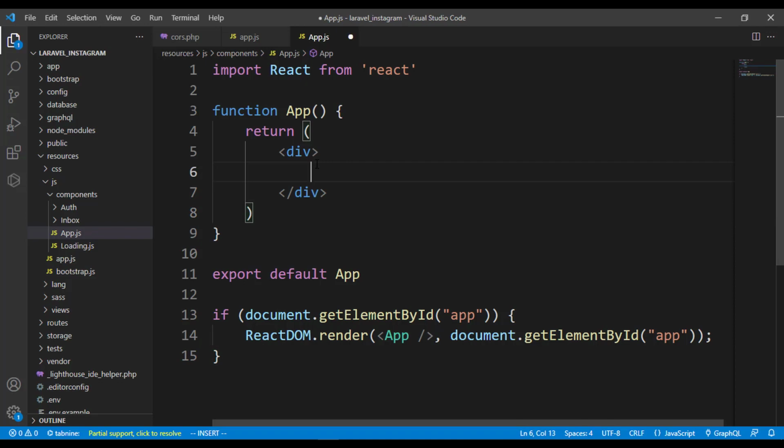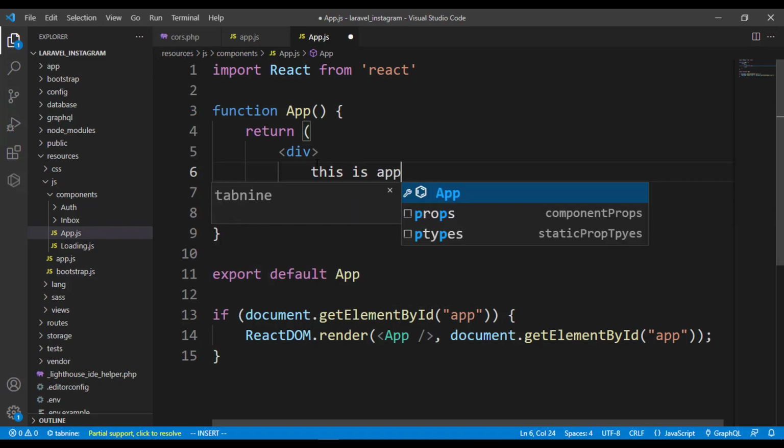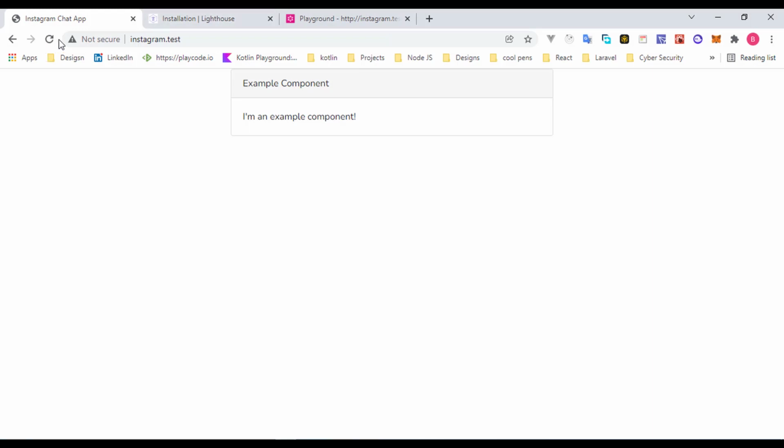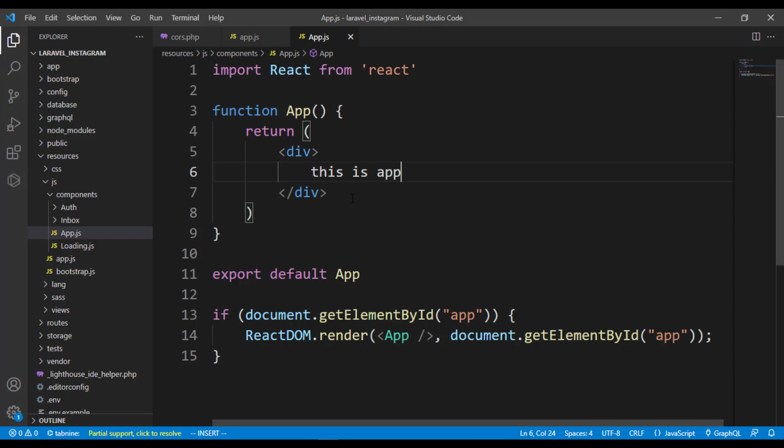And right here I can still say this is app. Let's just quickly refresh to see the effect of what we just did. If everything goes fine, we should get this is up at least. Let me do a hard refresh over there. I think it's because we've not yet imported the React DOM.